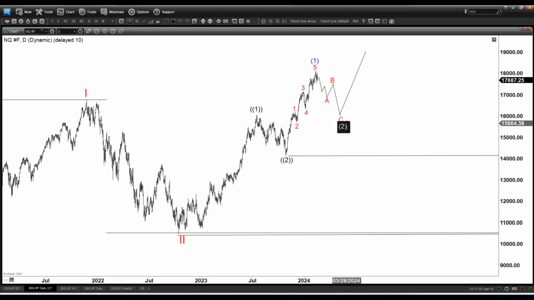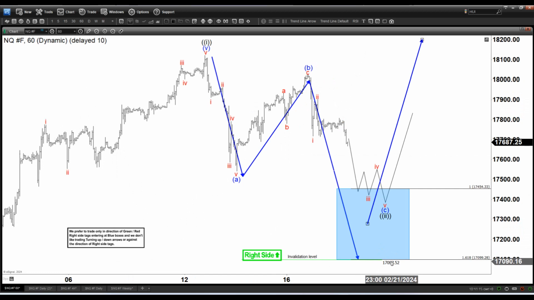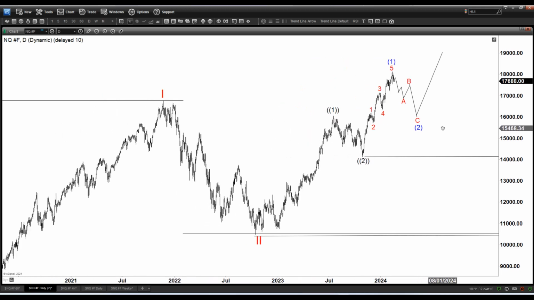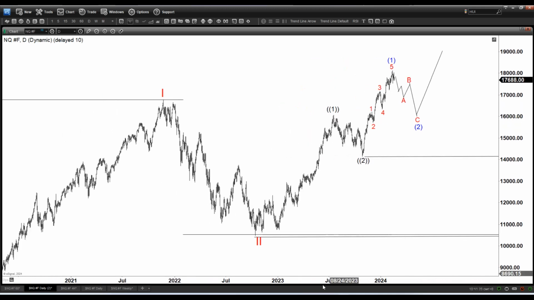So if we do a bigger pullback, then anybody buying with a stop here is going to get stopped out. But that's part of life, part of trading. This is the most aggressive view. We are always going to be calling the most aggressive view in the direction of the right side of the trend. We will not try to pick the top, but by the way, this can happen also. I'm not saying we will be doing a bigger pullback, but this bigger pullback should be an alternate that we should be aware of.